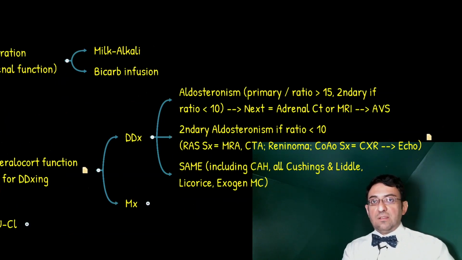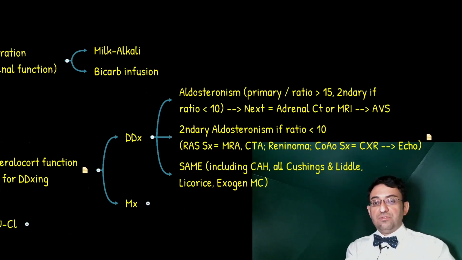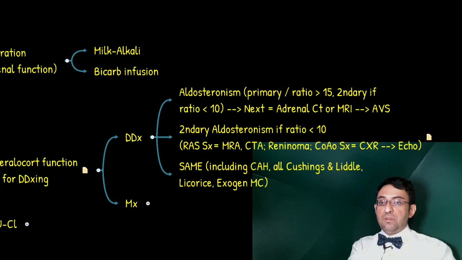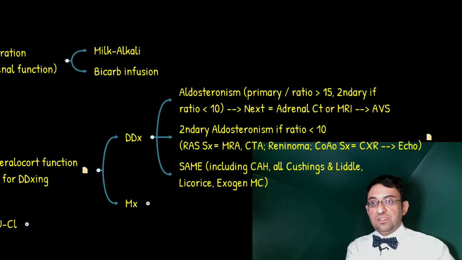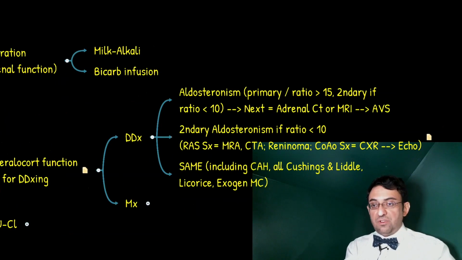What is the diagnostic confirmatory test in this lady? MRA or CTA. Okay, we discussed two of the three possible scenarios of aldosterone to renin levels. Third scenario is if both plasma aldosterone concentration and plasma renin activity are reduced. What is the diagnosis in this condition? This is the syndrome of apparent mineralocorticoid excess.